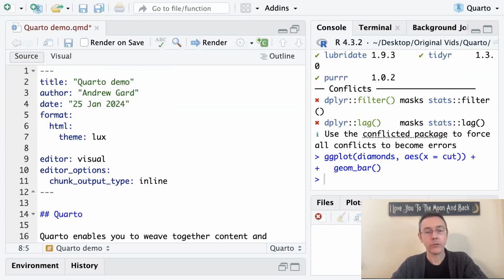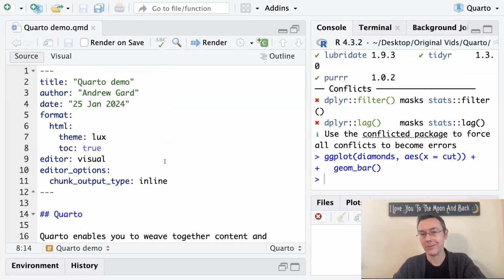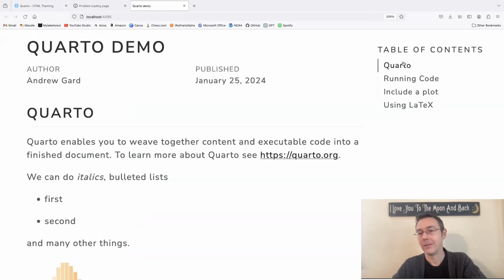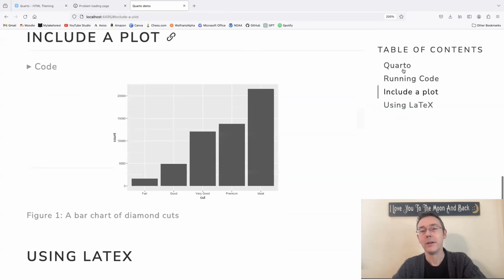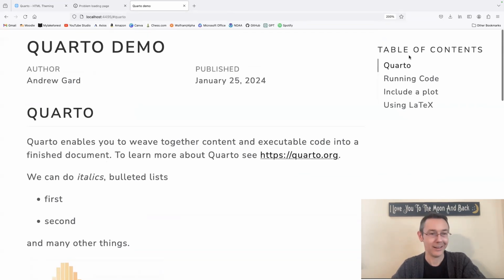Another option that I'd like to show you that I think is really nice when you're doing HTML stuff in particular is TOC, which stands for Table of Contents. And so when we render this, we're going to get a nice little sidebar here in the actual document. Show you that right there, Table of Contents. And it's clickable. And if you've ever read an R book, it's likely that you saw something that looked kind of like this, like if you were reading R4DS or something. I think that's pretty cool.